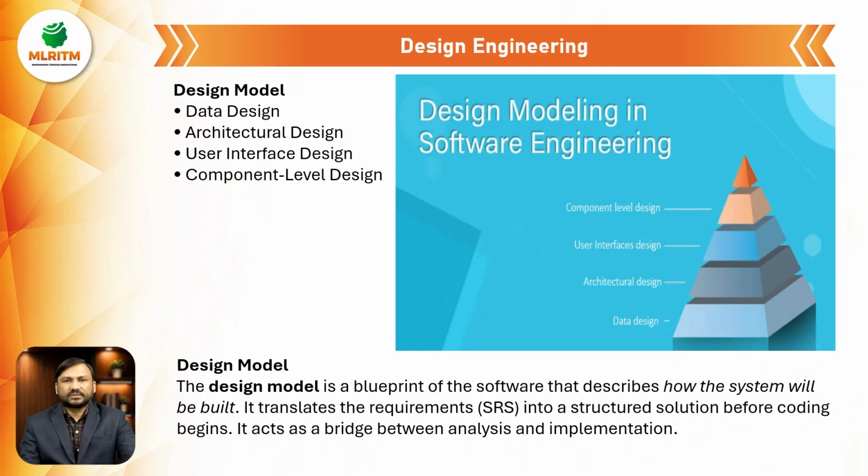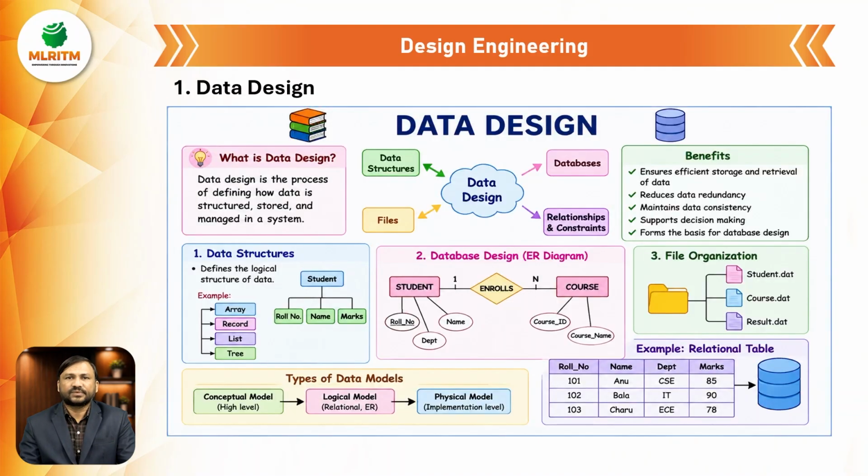In this we have various types of design models like data design, architectural design, user interface design, and component level design. As I said, the design model is one of the important parts of software development because it provides one type of architecture for your software. Now we'll see them one by one. First we'll see the data design.